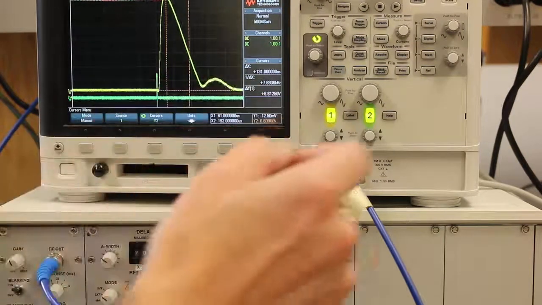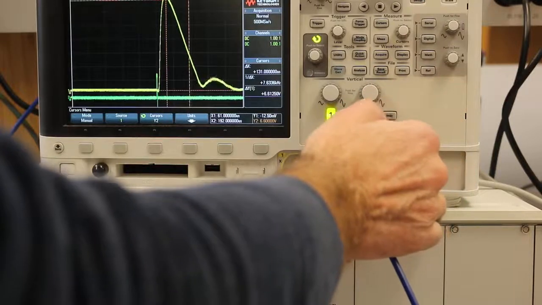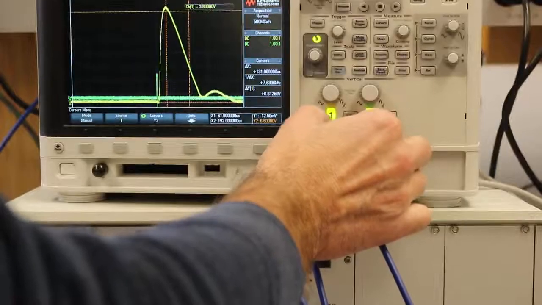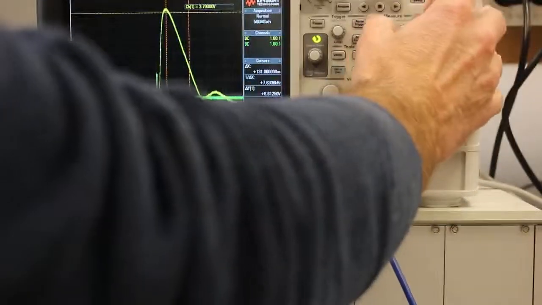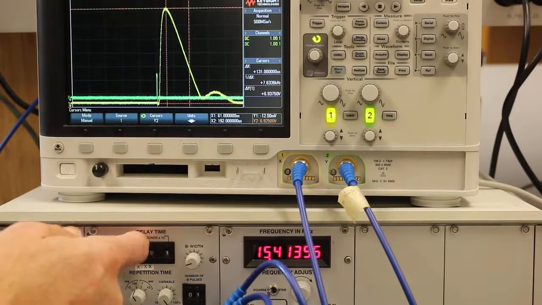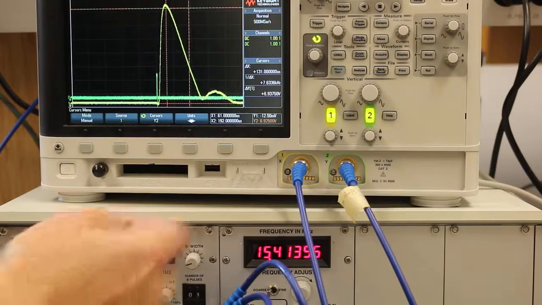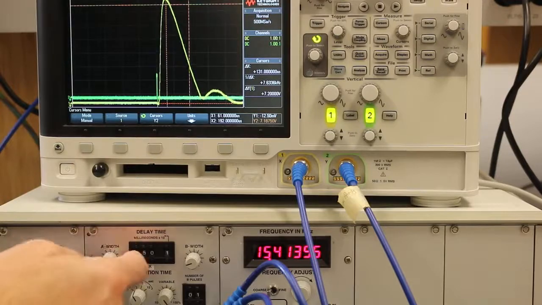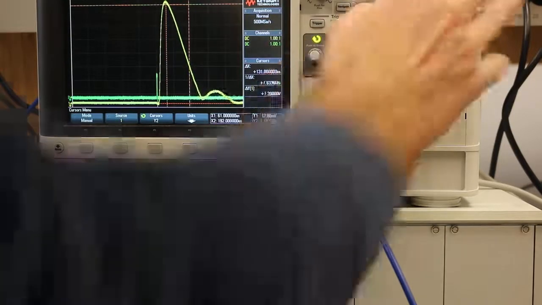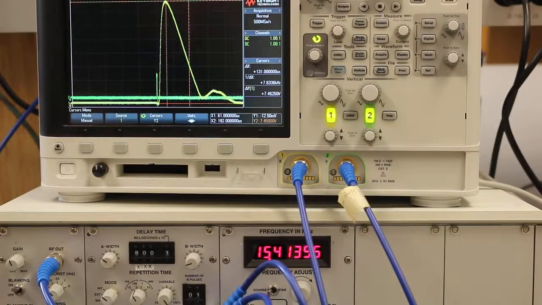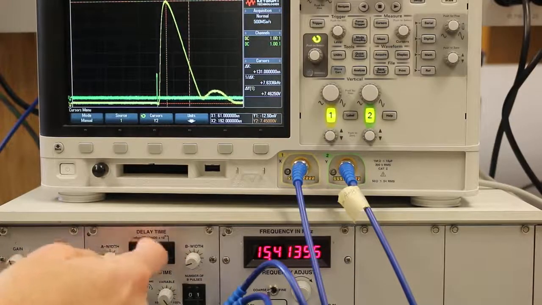70 milliseconds, I'm going off the screen just a bit, so let me adjust the oscilloscope here. Let me move this down. The cursors are following okay. So 70 milliseconds, 6.93 volts. 75 milliseconds, 7.2 volts. 80 milliseconds, 7.46 volts. See if I can get 85 in there.